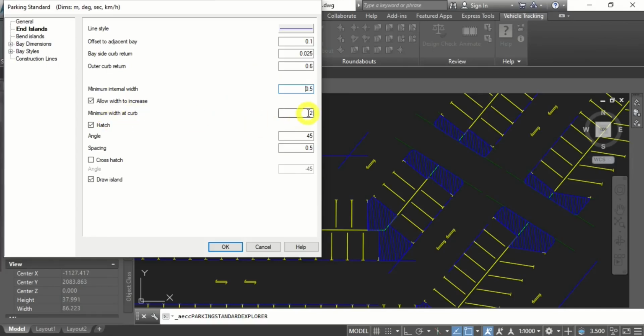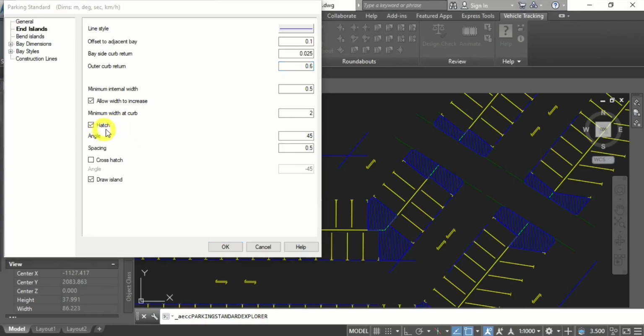So there will be enough width for end islands, so the software will be able to round the corners of the end islands based on this radius you have specified in this step.